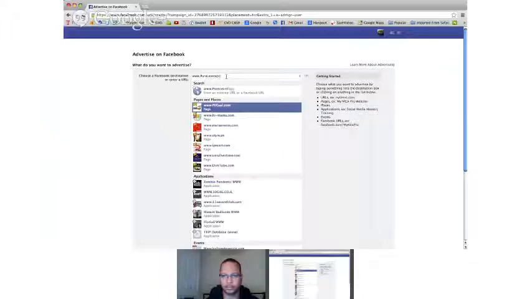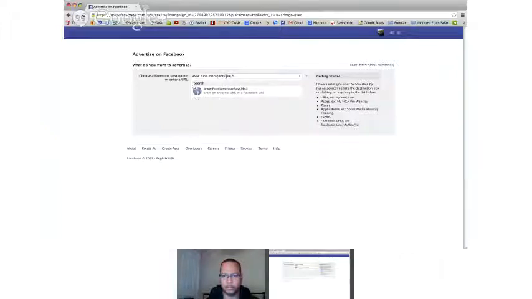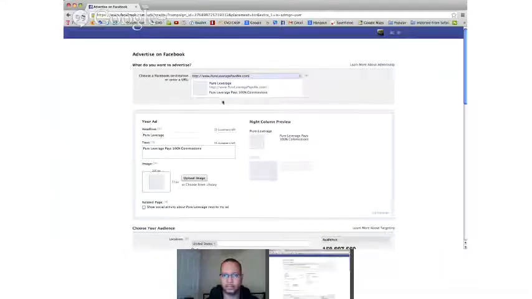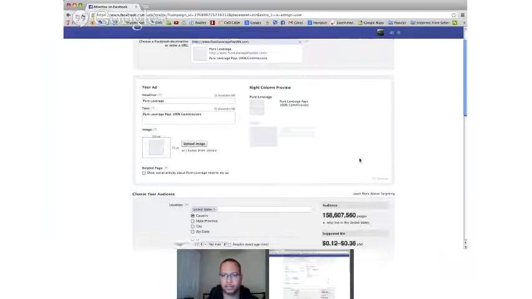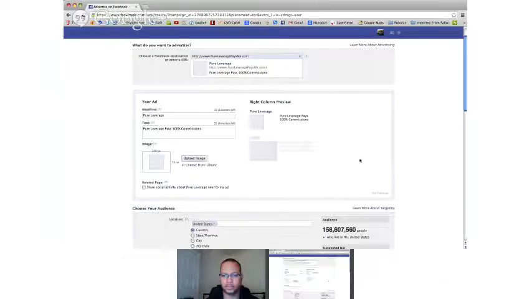So if I go to Pure Leverage, this is an example, okay? It's going to do a little search, so it's going to try to search for it here. And as you can see, once it searched for the web address, I put Pure Leverage Pays Me, which is one of my domain names that I own for my Pure Leverage business. As you can see, it finally pulled up the information, but everything looks pretty blank. And so what we want to do is focus on this section first. Okay, we're going to focus on this section right here first.